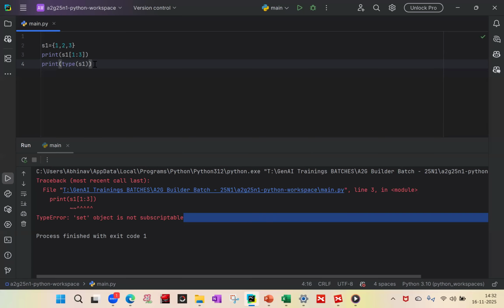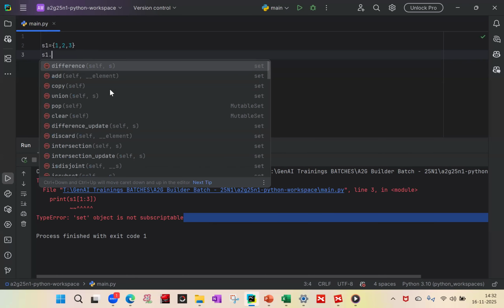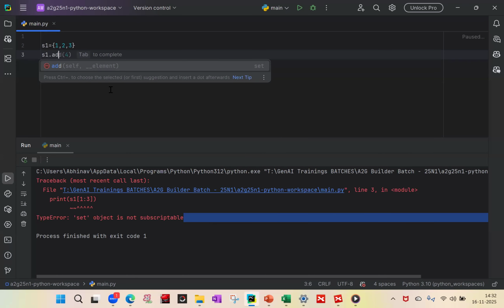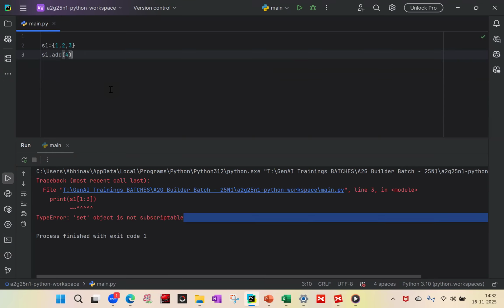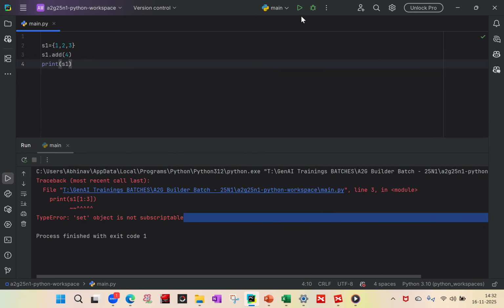How do we add one item? Let's say we have a set S1 as 1, 2, 3. Then we use the S1.add method, and when I do add(4), it will add the element 4 at the last.